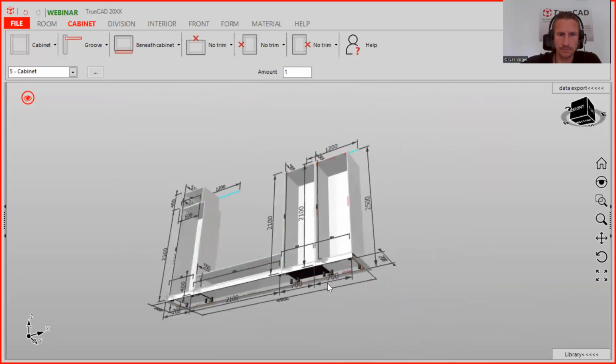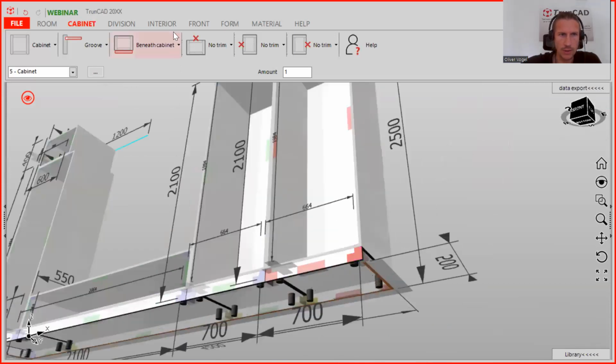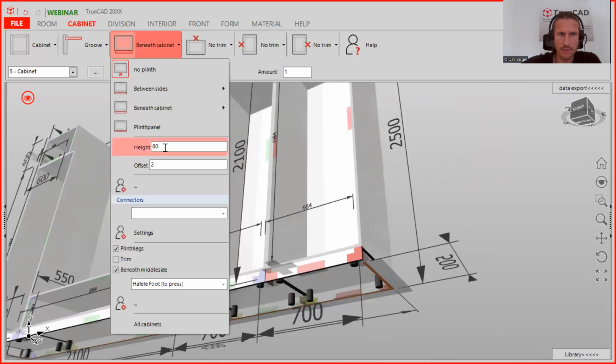All right. What you also see is that the plinths are separate. And we want to change the height of the plinth from 80 to 50 mil.